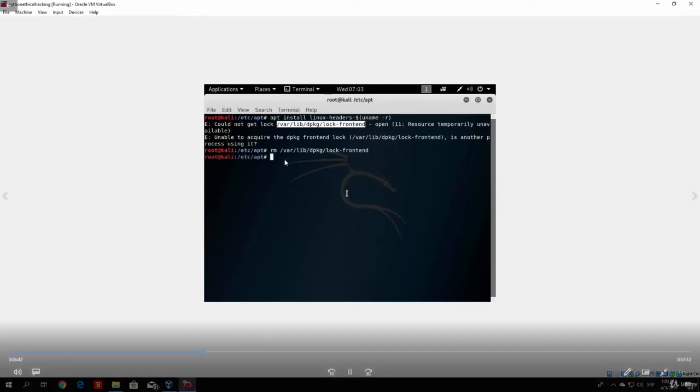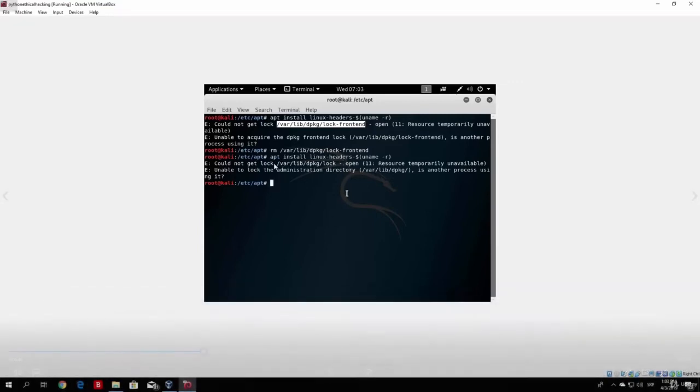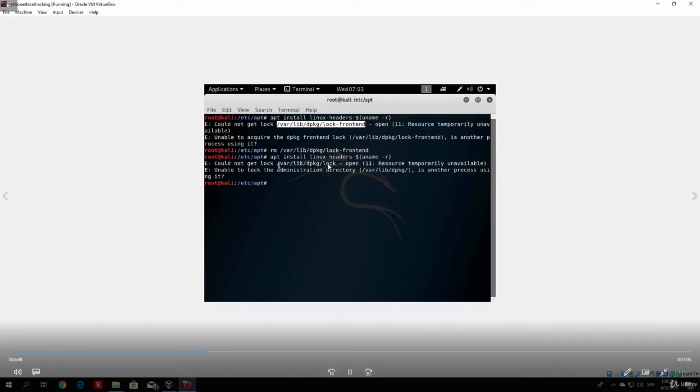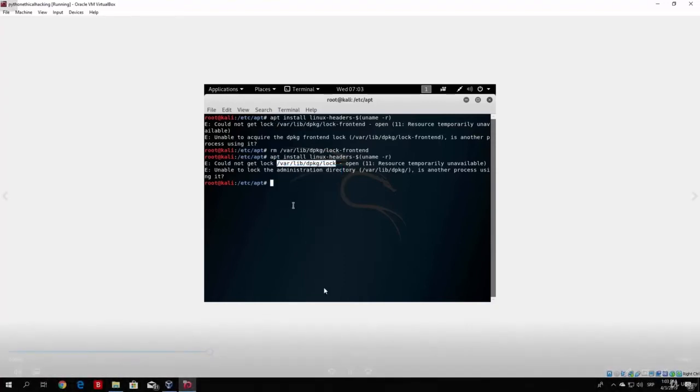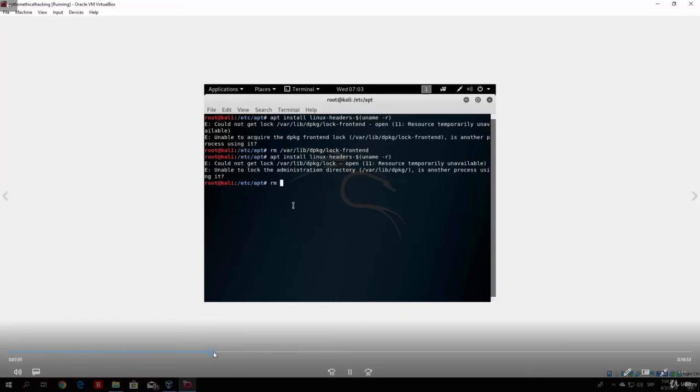So I removed the lock, and I try once again, and right here you see that I have another lock on a different path, so you just copy this path as well, and perform the same rm command in order to remove that lock.